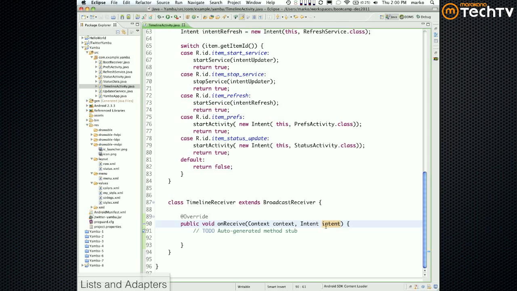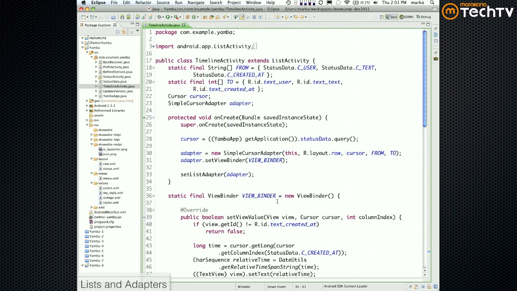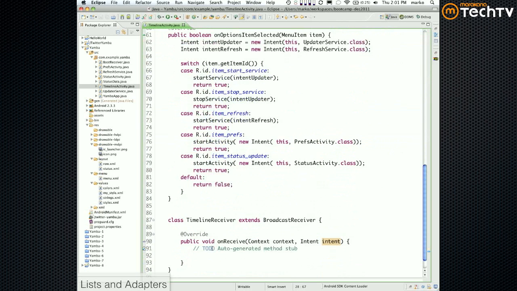So now that we have something that wakes up, what would this guy do when it's woken up? Right, so we can copy paste those lines where we query the database. So we would update the cursor.